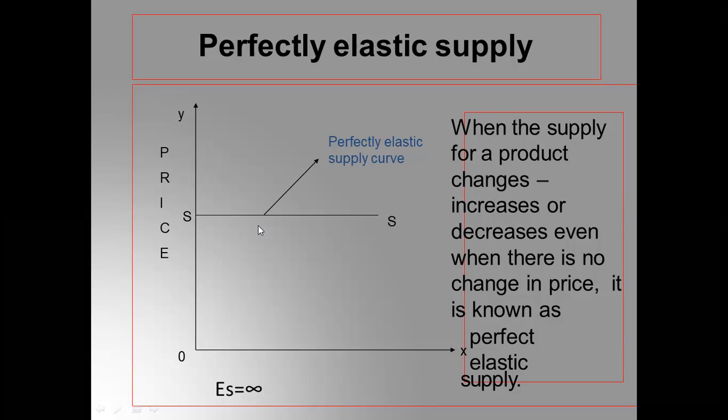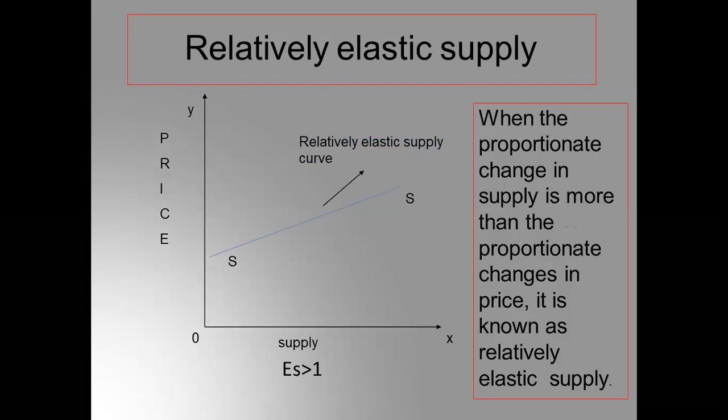We all know a small change in price is going to bring a greater change in supply. So here, as you can see, children, elasticity of supply is equal to infinity, and the supply curve is a horizontal straight line. Okay, with this you can supply however much quantity you need. Okay, so it refers to a horizontal straight line supply curve showing infinite supply corresponding to a particular price of the commodity.